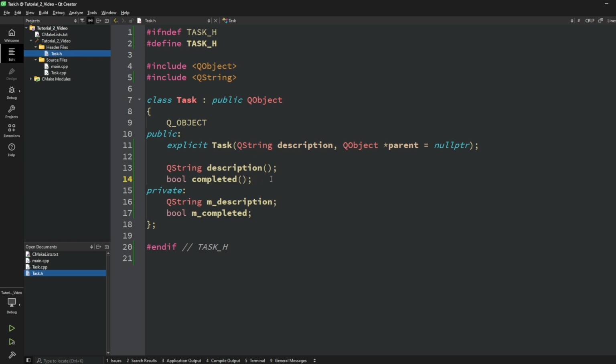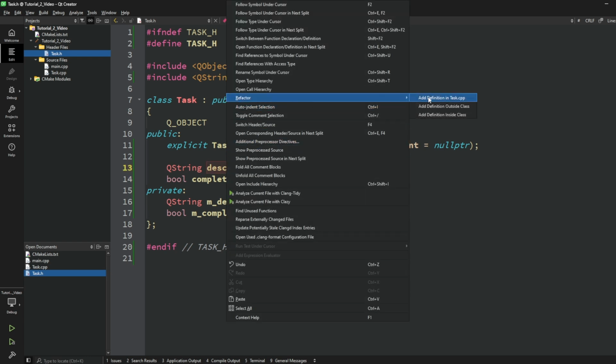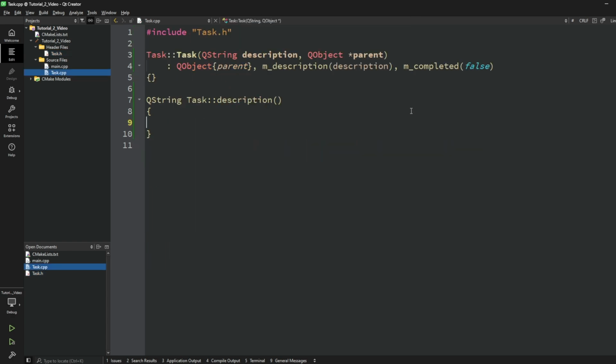Of course, we have to implement it. I know it's one line, but let's make it correctly. So if you right click and go to refactor, you can add definition to task.cpp. Of course, you can do it manually, but I prefer that way. And here we just return description and description.